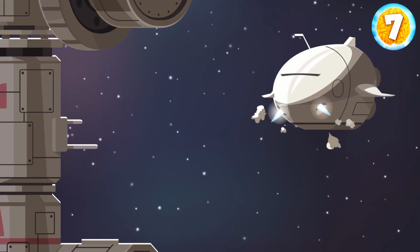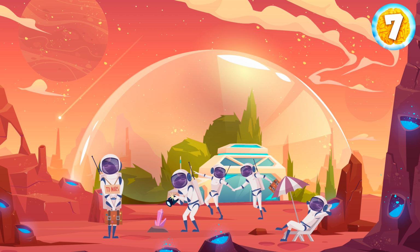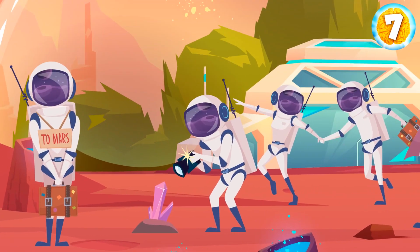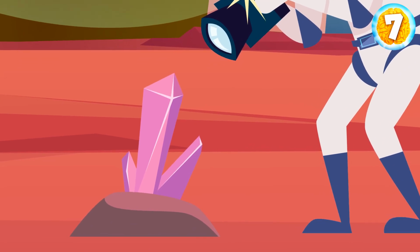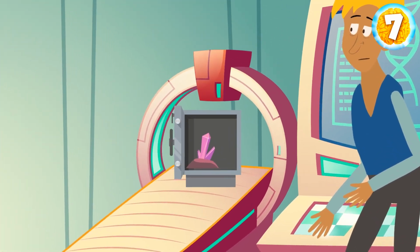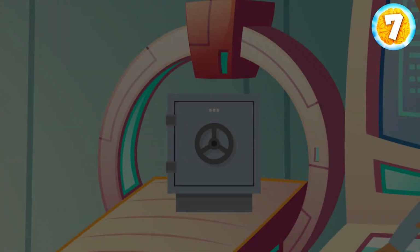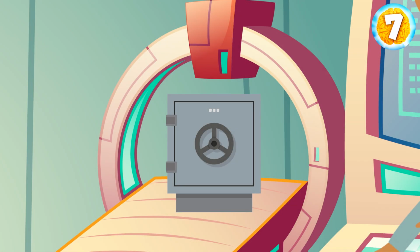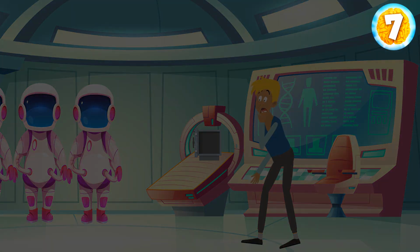The Apex 18 space station called NASA's headquarters to report a crime. On a recent mission, astronauts recovered a valuable piece of evidence that could prove there was life on Mars. Andy, the mission chief, said he put the piece of rock inside a safe located in the storage room. The next morning, he went to the storage room to put on his astronaut suit and noticed that the safe was open. And oh no, the rock was missing.